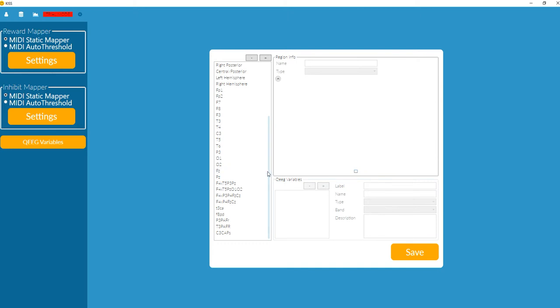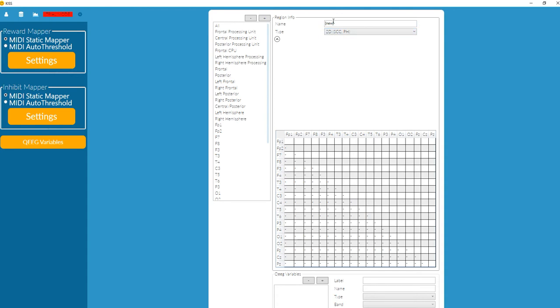Any variable that we create will be immediately available in both the positive and negative related variable options for all the clients in your directory. So let's say we want to create a variable here. We will call it T3 phase alpha posterior.